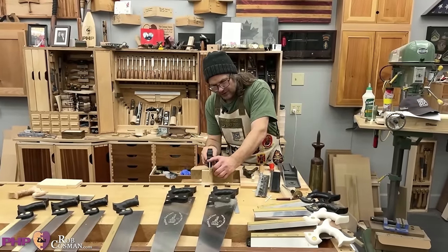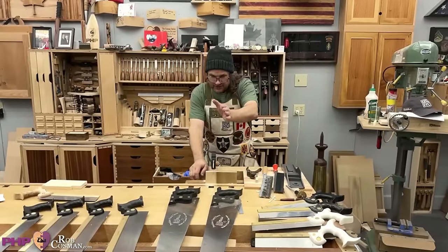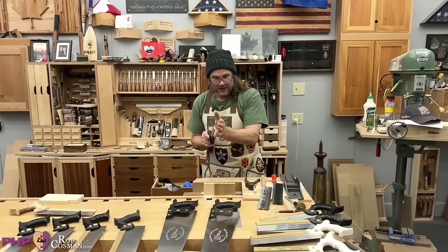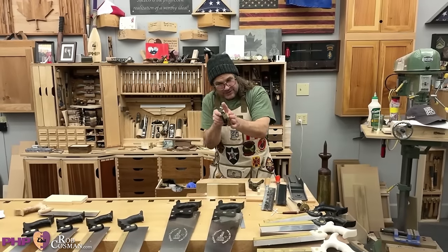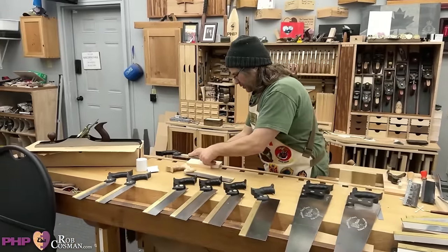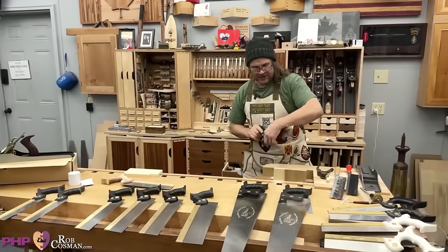I'm watching for a narrow curve, and I want to make sure that my blade doesn't have a tendency to drift to the left or to the right. If it drifts to the left, then I need to take more set off of the left side. That's creating more freedom for the saw, so the saw wants to go path of least resistance. So if I was drifting to the left, I would go to the left side of the blade, and I would make one extra pass. I never do more than one before I come back and check it.